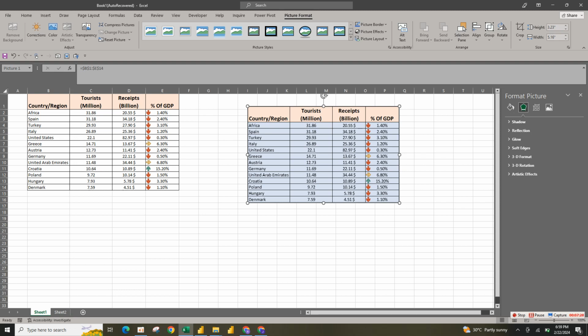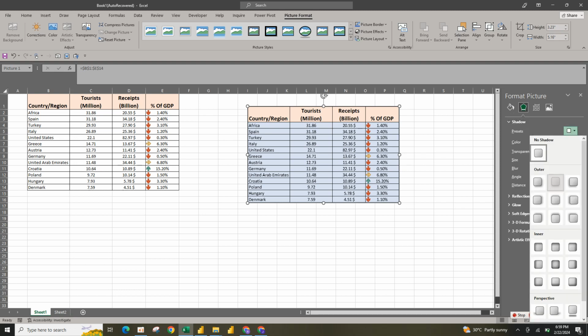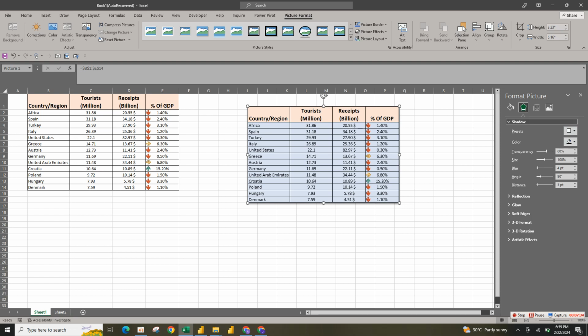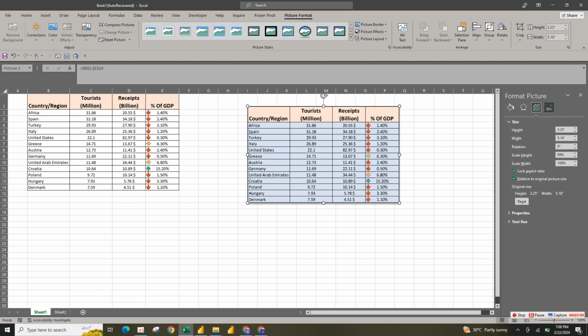What else can I do? You can add a shadow effect. Can you see how it pops out? You can add reflection, you can add a glow effect, down to any effect that you want to add to it. You can increase the size, you can do anything there.